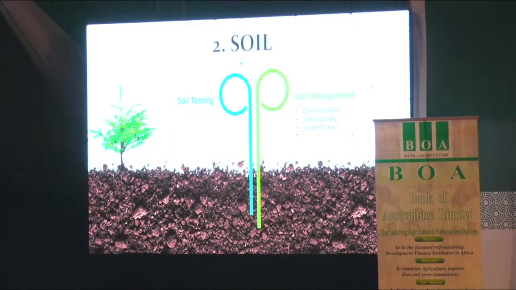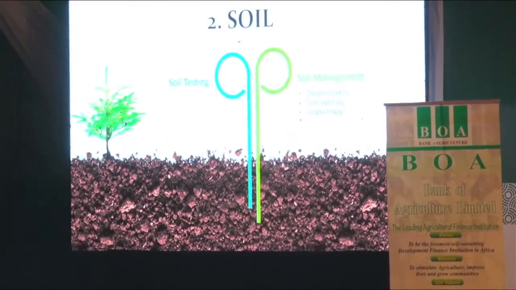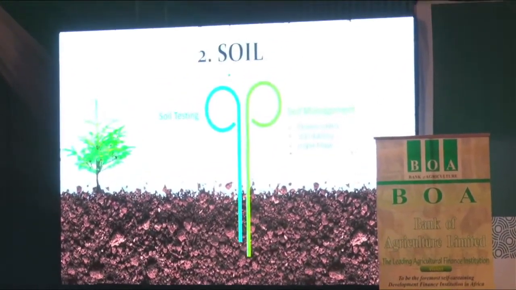We have some soil that have toxic elements. If they are located in a place that is very close to a mining area, the rainfall and the flood can bring elements that are toxic to plants to that land. We have, for example, arsenic, which has affinity for rice. In a place that is full of arsenic, if you grow rice, it will render it useless. It will affect the quality. So you have to know whether toxic elements are present or not in a particular place. So soil testing is very important.